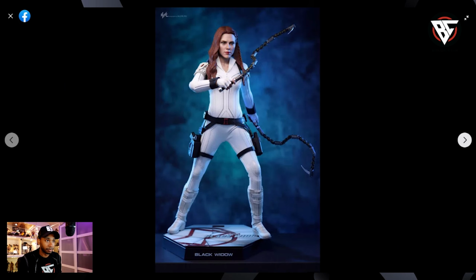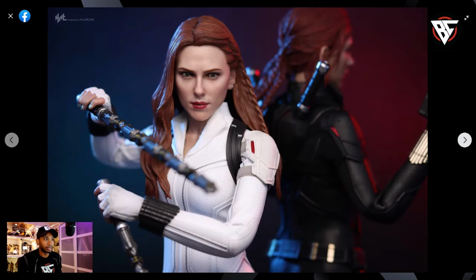Looks dope. I didn't even like these little baton hangy things. I know they were in the snow, and I know they were going to use it for the snow and stuff like that, but I didn't like how they looked. I don't like them with the figure either. I'm just like, ugh. I'm not posing mine with these. That's more like it right there. I think this is more of a pose that I would do.